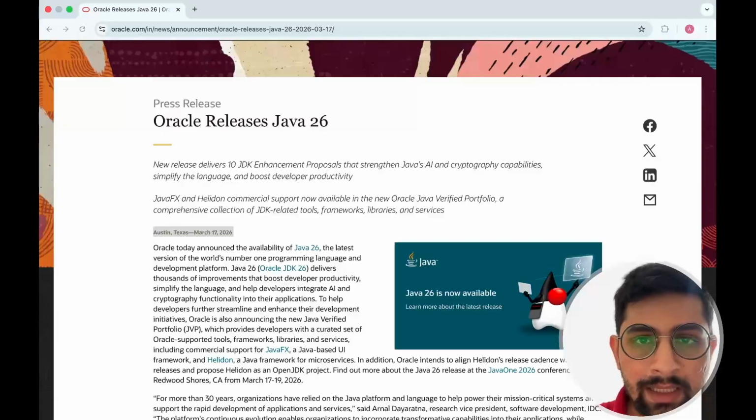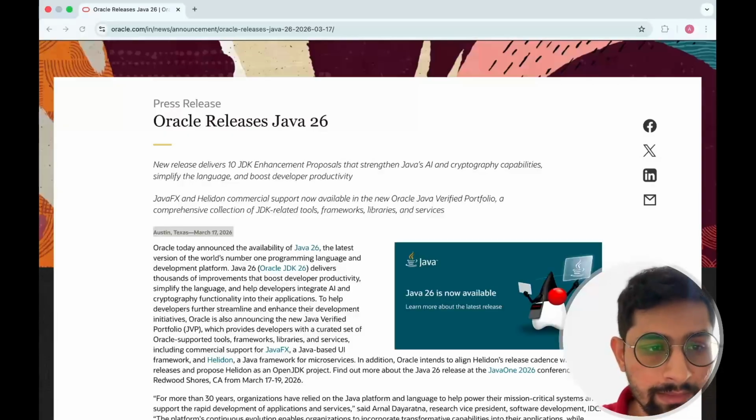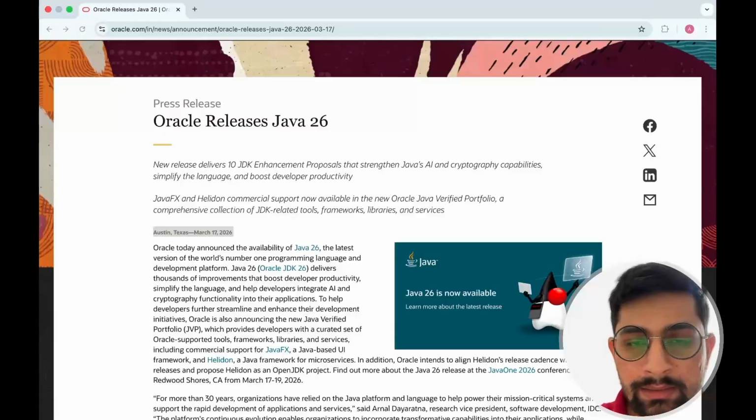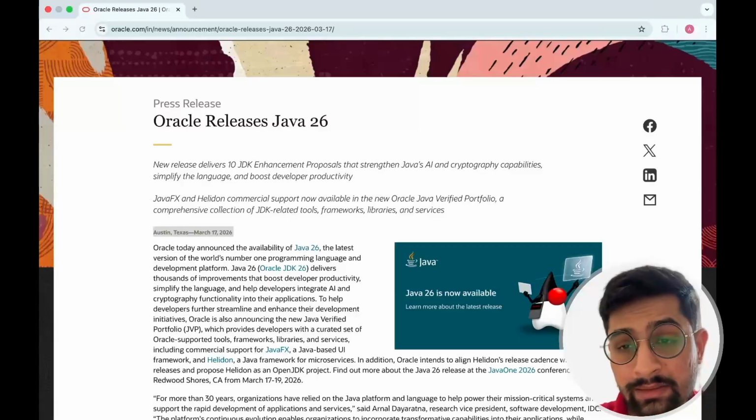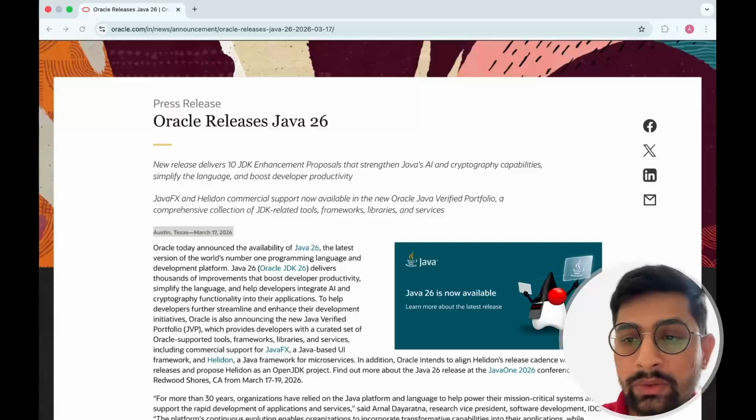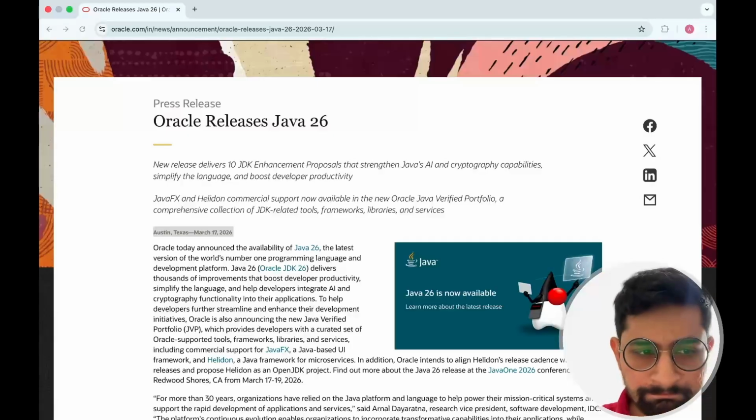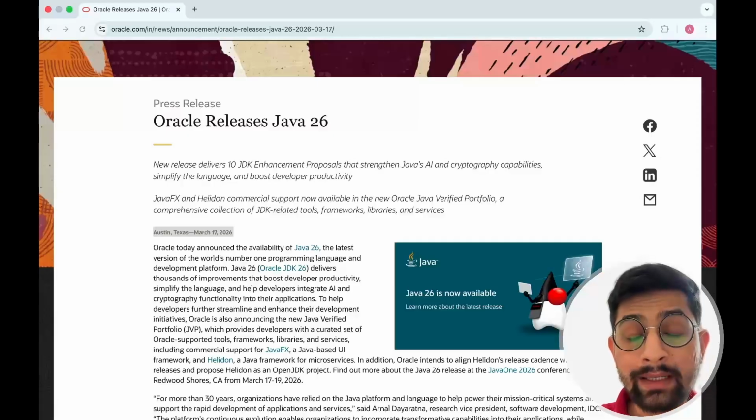There are some things that we can discuss here. As we know, not all updates are the same, right? Some are small, some are big, some help you as a developer, and some are just technical things or tools that you don't need to worry about. So today I will pick 5 updates that actually matter for beginner and intermediate Java developers.